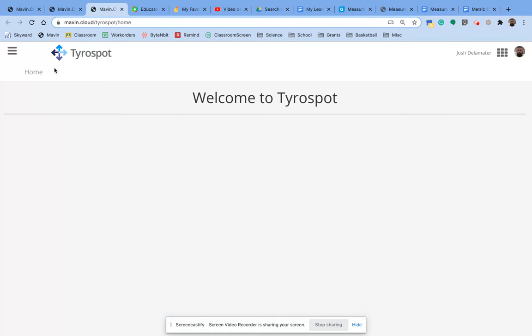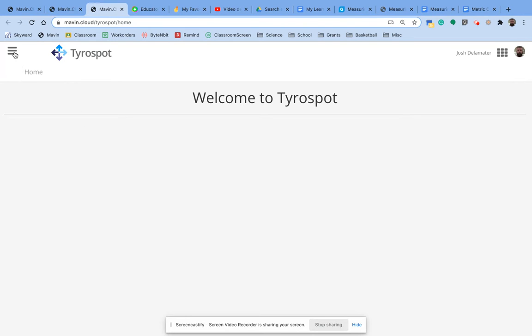And let me preface before I go any further with saying that all of the improvements to Maven, all of the stuff that you guys have been asking for, all of those things are going into Tyrospot. Tyrospot will in the future become where the cards for academic content will be done. So this is just kind of pushing you to get to that spot, no pun intended, earlier than we would have. We were going to kind of wait until the end of the year. I've had some people testing it out in all of the buildings using this, and this just kind of pushing you to that spot a little bit quicker.